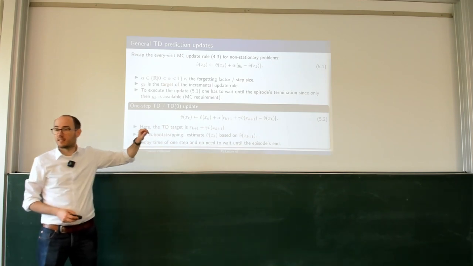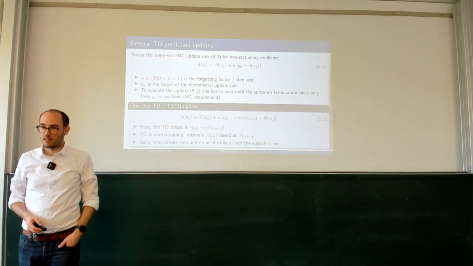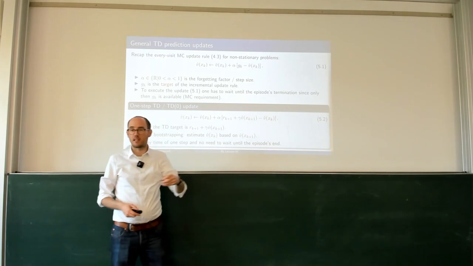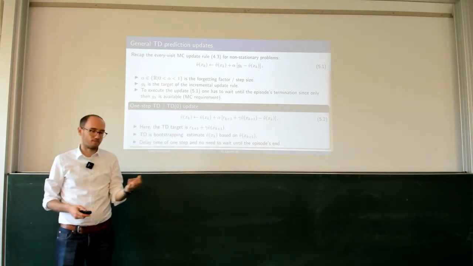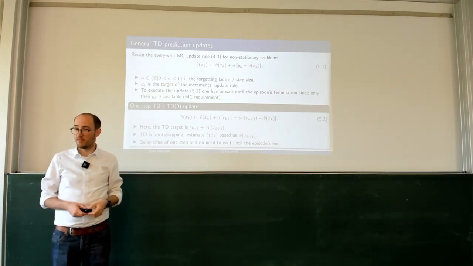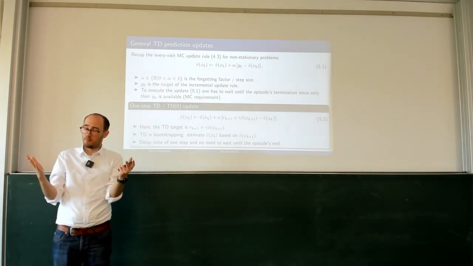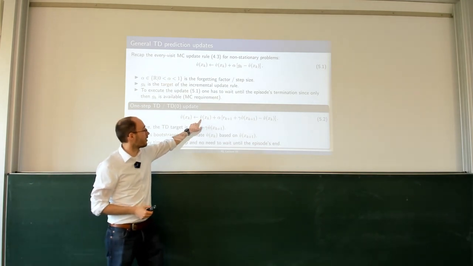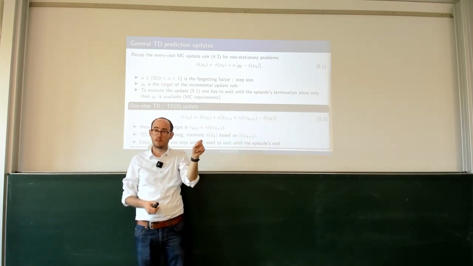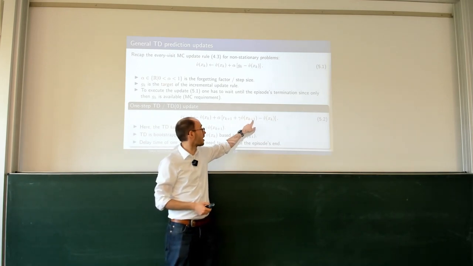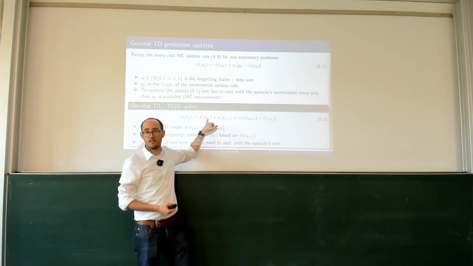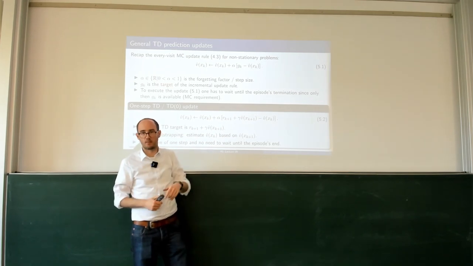Yes, right, so these V hats, these three, are basically a single table. Let's say you have a very simple MDP with 10 states. Then you would have 10 state value estimates, so basically a table with 10 entries. And these 10 entries are the same for this V hat, for this V hat, and for this V hat. The state x just tells you which element of this table you would access. So x_{k+1} would potentially be another entry of the same table as V(x_k). Therefore, it is known as an estimate.